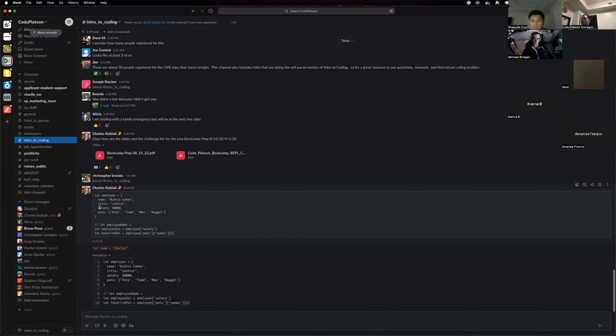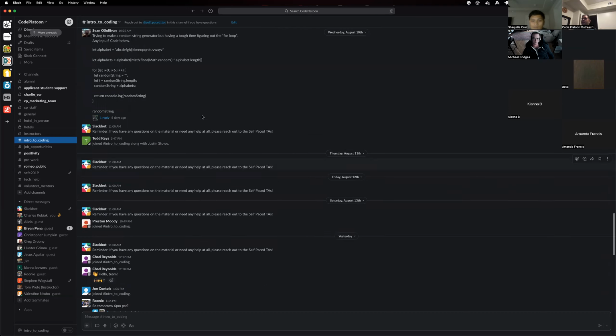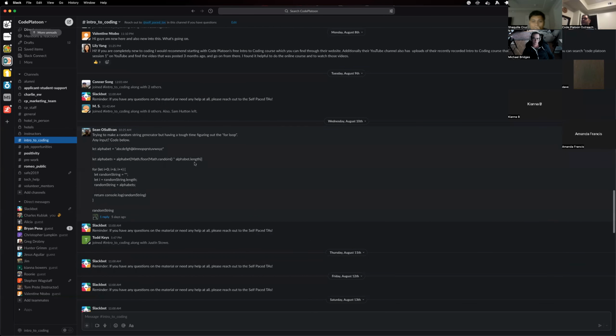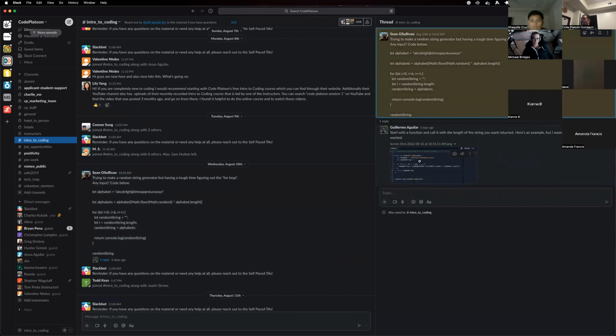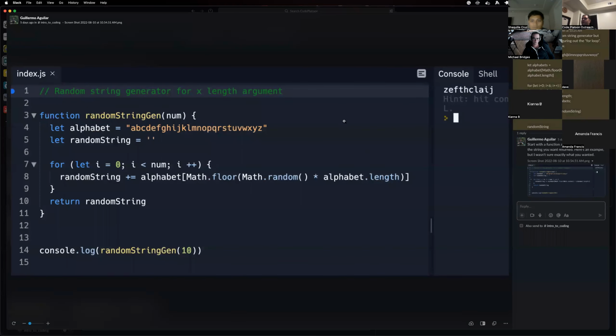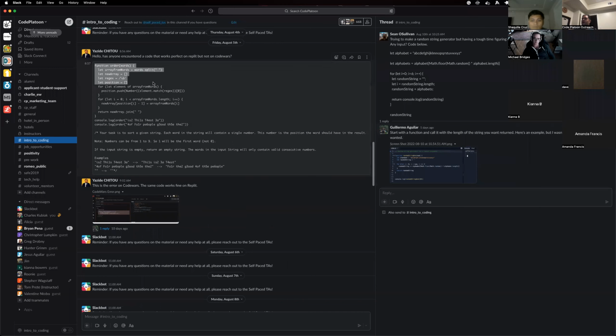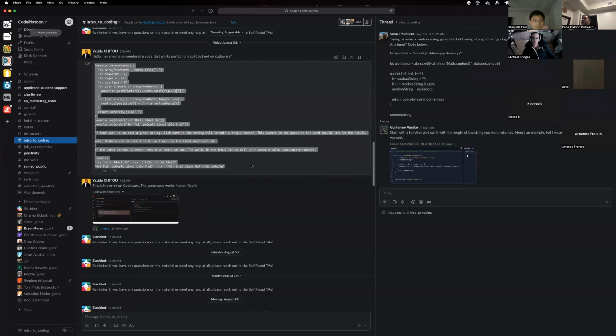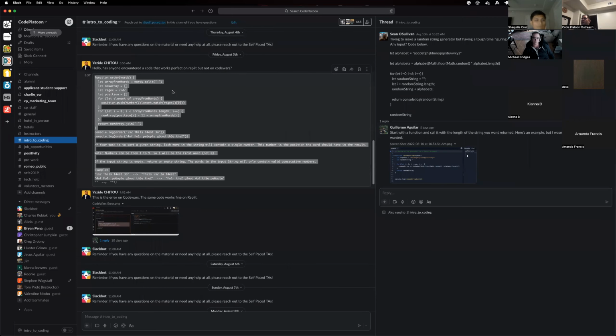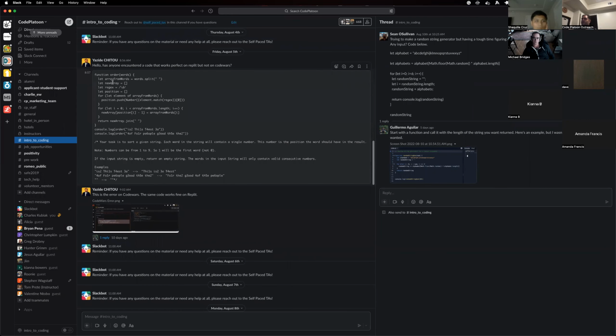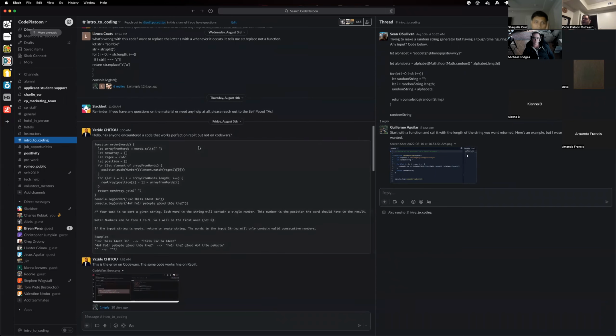So making your code easy to read when you're asking for help makes life a lot easier, right? So this is a little bit more difficult. You can see Guillermo was responding with a screenshot, which isn't great either because you can't copy and paste this. But yeah, the more you can do to make it easier. So this is great. Yazid, I think he's in one of the current cohorts, went through the coding prep, the last one. So he's dropping code in here in a code block. That's perfect. That's what we like to see.